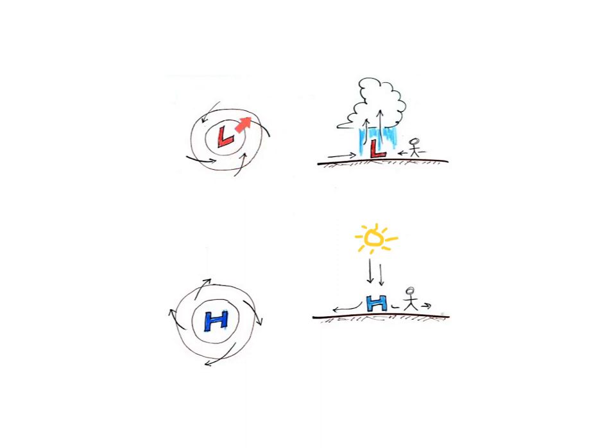In the low pressure system, the air is moving counterclockwise. It's moving counterclockwise as it spirals in and goes up. So we have counterclockwise swirling at the ground, and it's going to go in and up. As the air rises up, it's going to cool and condense, and it's going to create clouds.